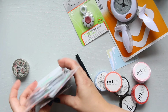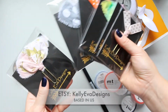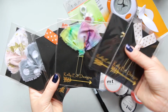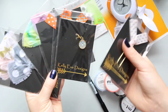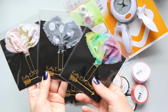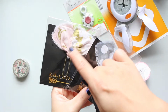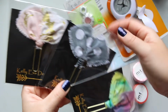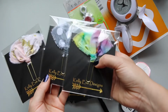Then I finally received my delivery from Kelly Ever Designs. I'm very happy I found her. So she does these beautiful paper clips for planners, and I basically ordered these 3 larger paper clips. This is a tie-dye, grey and white polka dot, pink and gold marbled effect, and they are sort of distressed at the edges, which I quite like the look of. And yeah, so that's how they come.